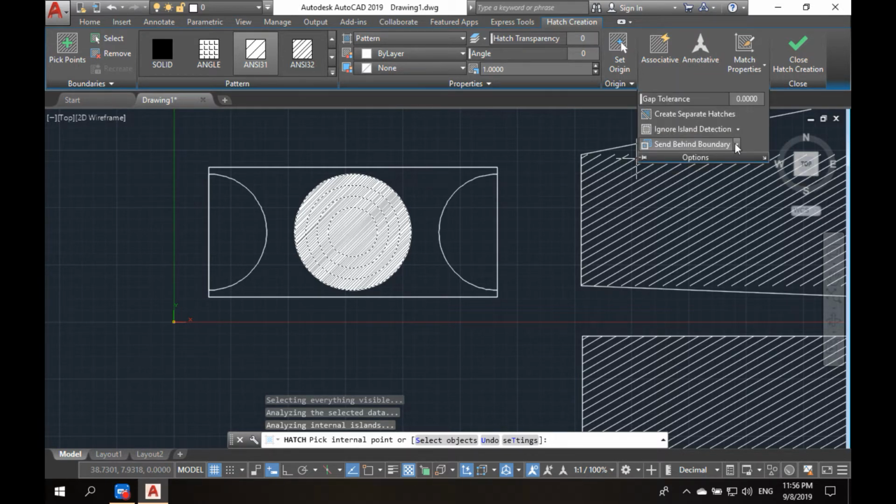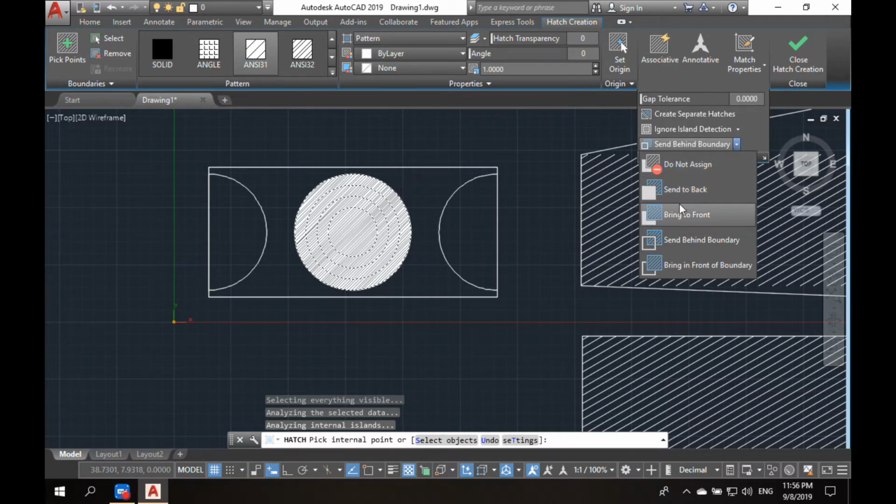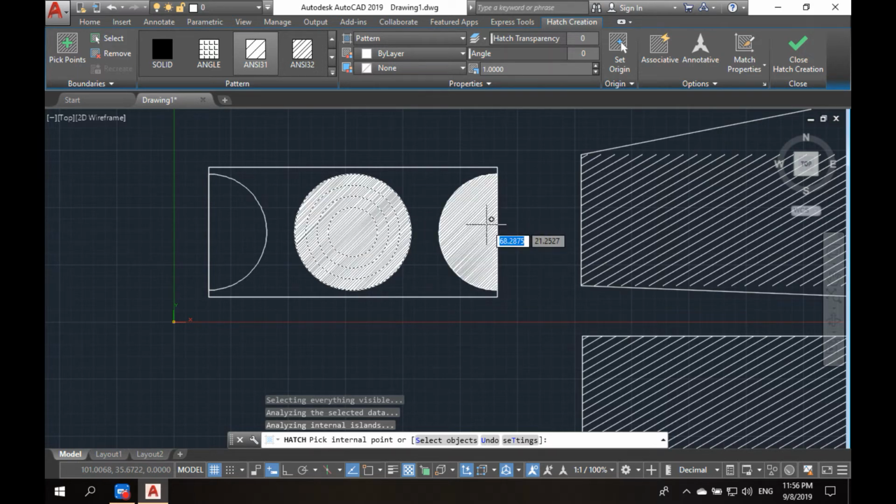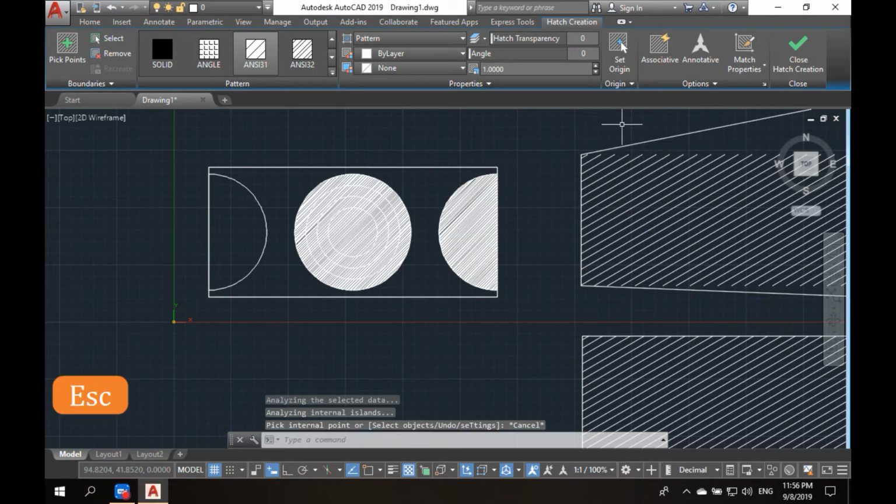Now send behind the boundaries, you just simply send the hatching behind the boundaries, or bring it back to the front. In another word, just making the hatching underneath the lines or upward the lines. Send it back behind the lines or the rectangle or the shape you want to hatch.